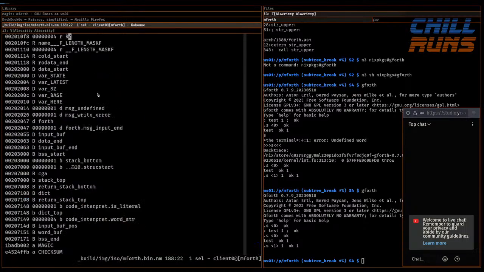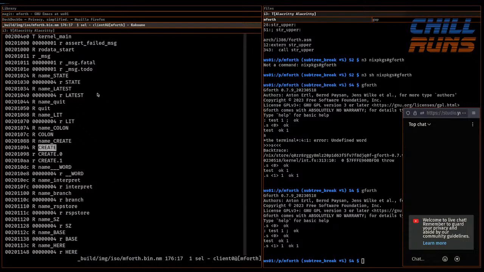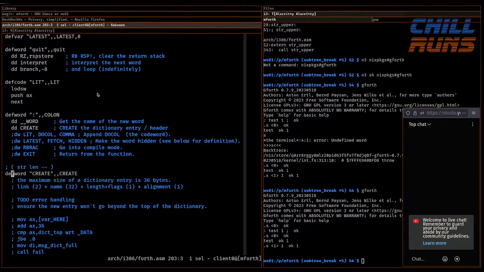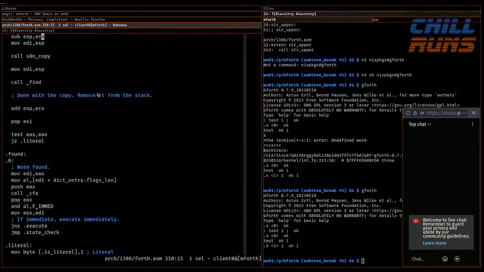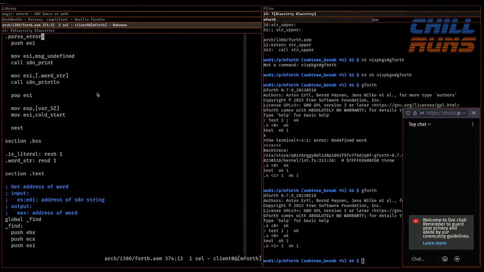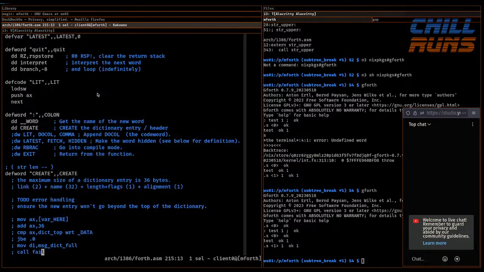Let's set a breakpoint at create and make sure we're getting into create. Oh, we need the def code macro for this since it's only assembly.